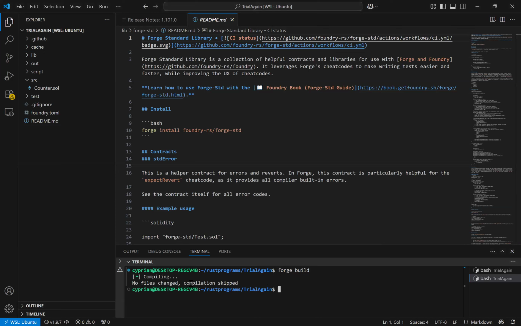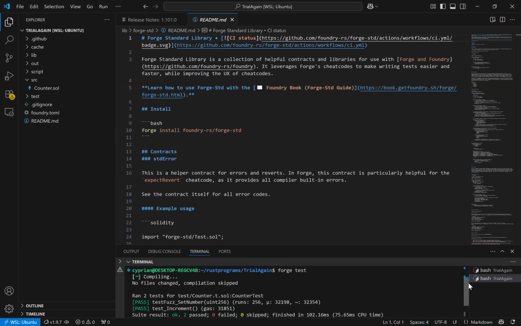Okay, I'd already done it. So when I did it, it already compiled. That is why when I do it again, it says no files changed. That means everything is still intact as it was earlier. I can change something, but I don't want to change. If I change it, it will begin. So let's try forge test. I don't know whether it will run, but let's just try forge test and see what we get.